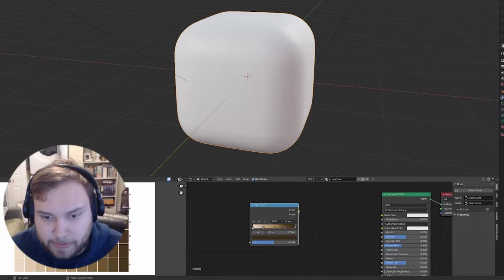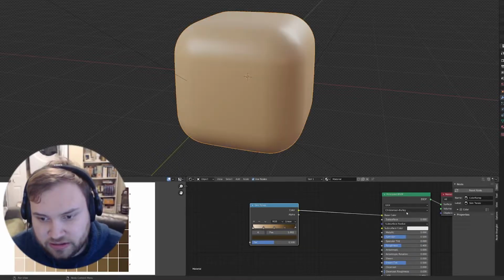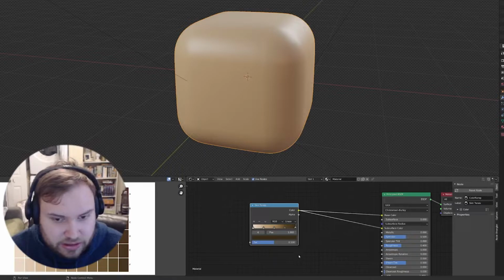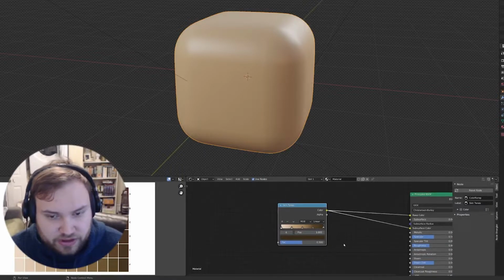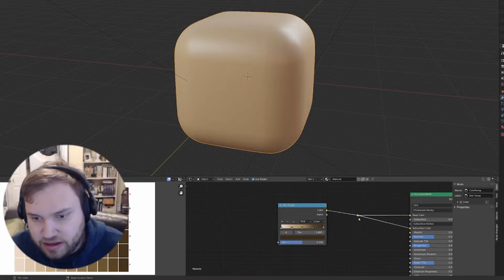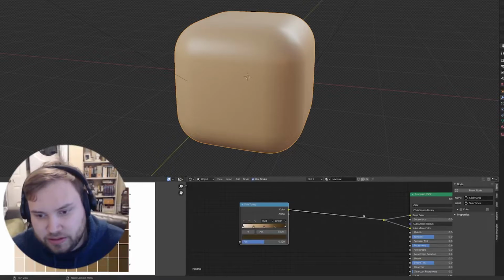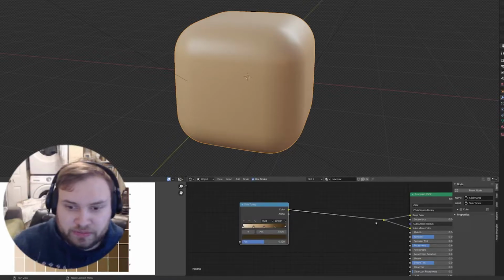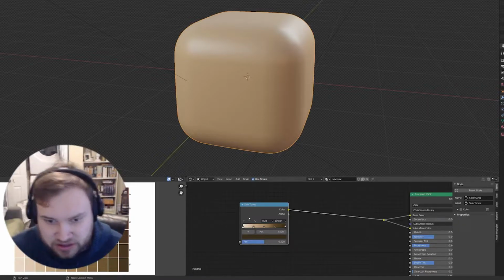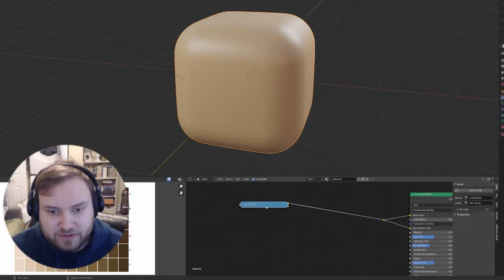I'm going to drag the color right into the base color, and then also right into the subsurface color. And with the Node Wrangler add-on, you can just hold Shift and right click and drag, and you can put these into one little node here. It'll put it into one node, which basically says whatever goes in here is going to affect both the base color and the subsurface. And we'll get to why that's important in just a minute. Okay, cool. So we have our skin tones.